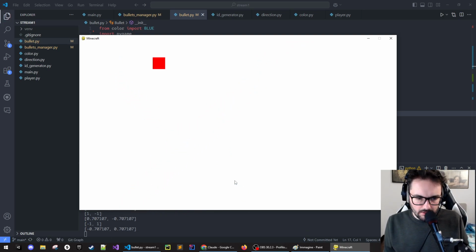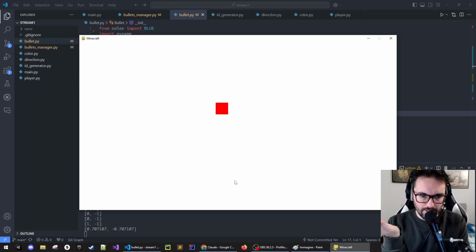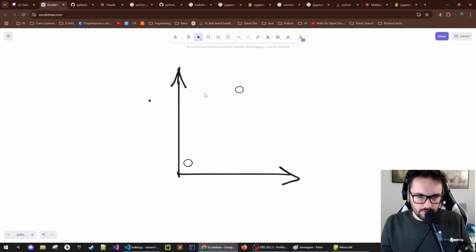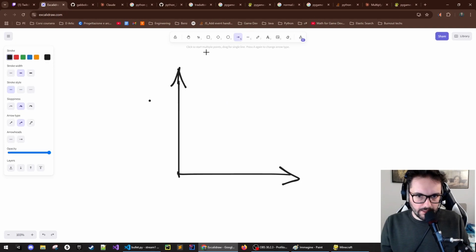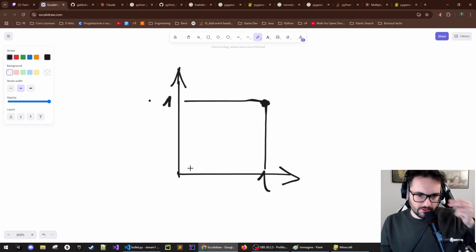Normalized. What? Ah, yes! Oh my god, yes. Because if we imagine the square and the Pythagorean theorem, we are moving to this point here, and this diagonal is 1.4.